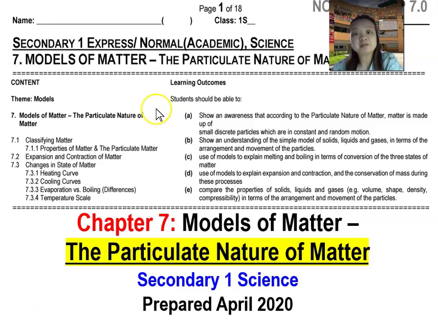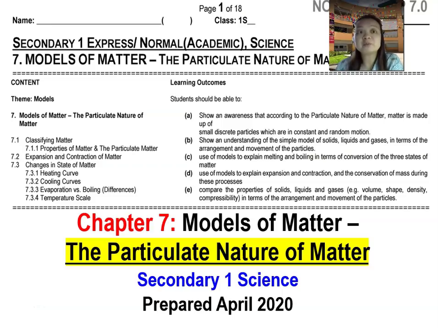So, today I will be taking you through your new chapter known as the particulate nature of matter. Now, in your previous HBL lesson last week on Thursday, you would have tried your hand at the SLS activity, about mixing 50 cm cube of water with 50 cm cube of alcohol. You will notice in the video that the total volume left was actually less than 100. So some of you may have questions like, why is that so? What happened to the balance of maybe 4 to 5 cm cube of solution? Where did it go to?